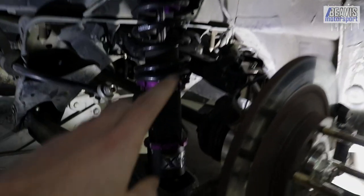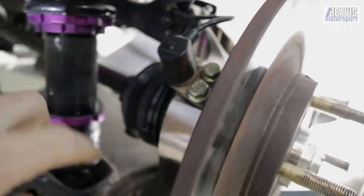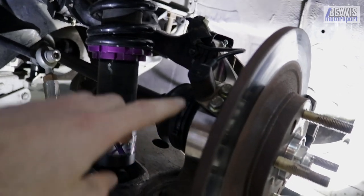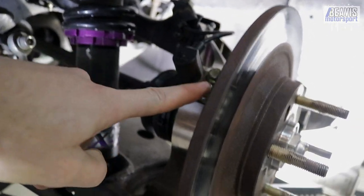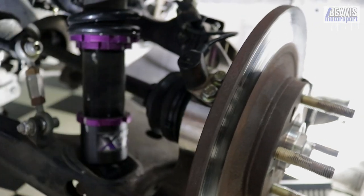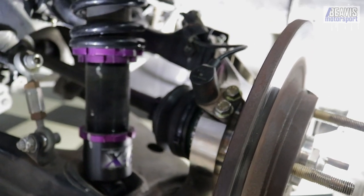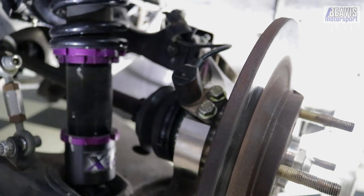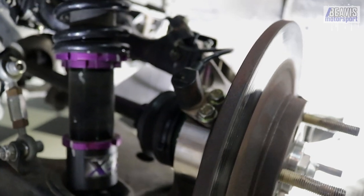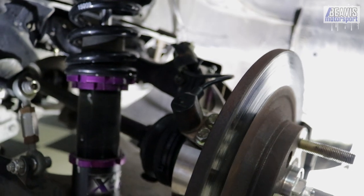Firstly, and perhaps the most disappointing thing, was just the lack of documentation on some of the little things you needed to know or had to work out. The kit does support the OEM ABS sensor, which is fantastic. However, the kit comes with a bag of bolts that don't clearly label what they're for. There are two bolts here to hold the bracket in, but I got a bag of eight bolts — two for this side, two for the other. What are the other four for? Apparently there are different bolts for the different NA and NB model cars, but there's no documentation anywhere that mentions this. I could work it out by the length of them, but why not just write that down somewhere?